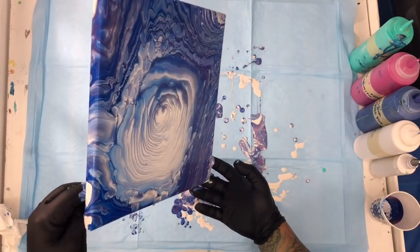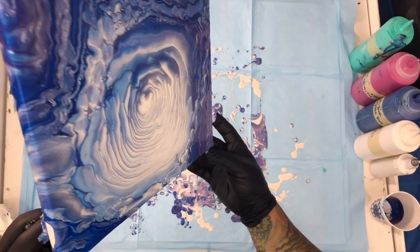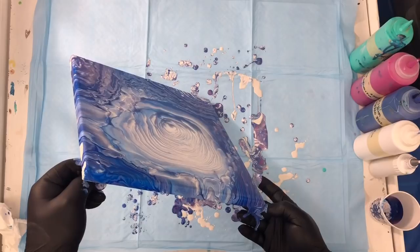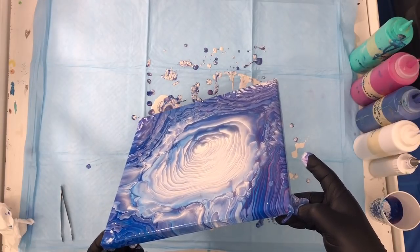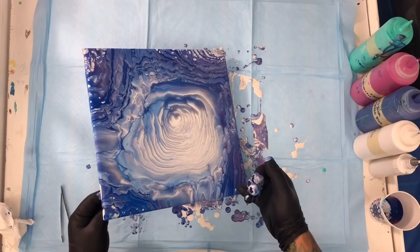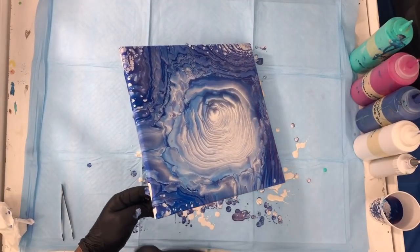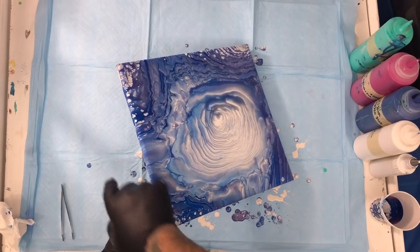As I always recommend when you're trying the cloud effect — every time you are stretching, try to do the maximum stretching. Do not allow too much paint to be left on the canvas because then you run the chance of getting some cracks. You see the effect it creates on the outer band — that's the gray that I poured.